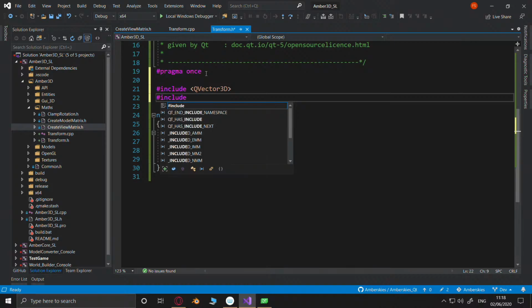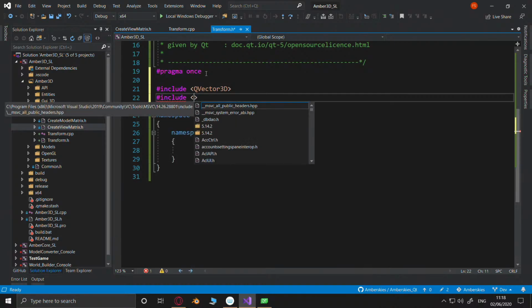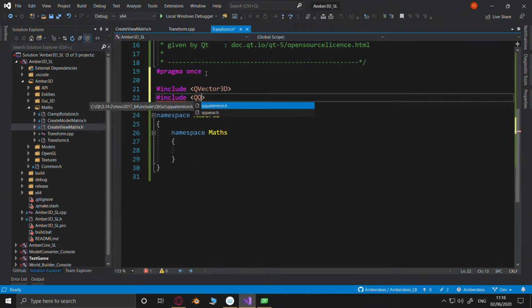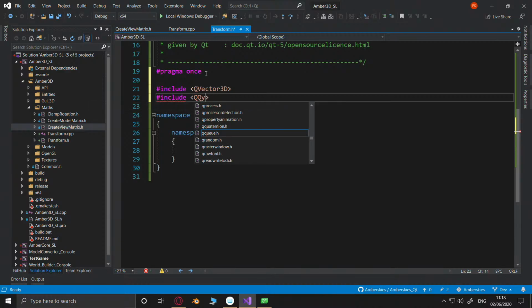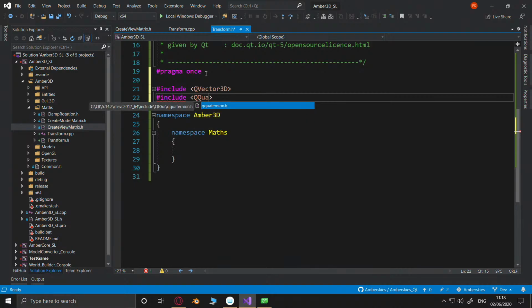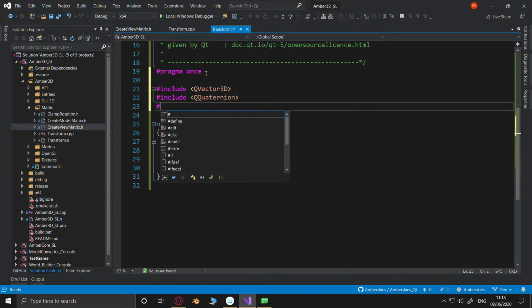Why not? Let's program in 4 dimensions today. It's quat. Quaternions. Hash include. We will also need a 4x4 matrix, I think, somewhere in here.